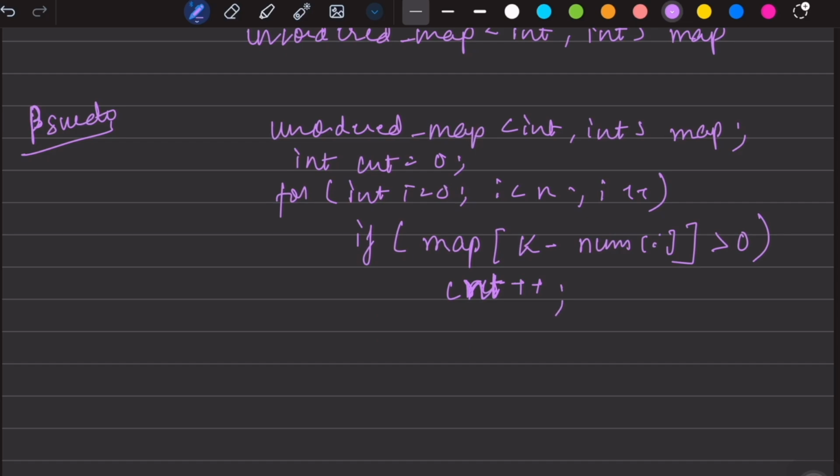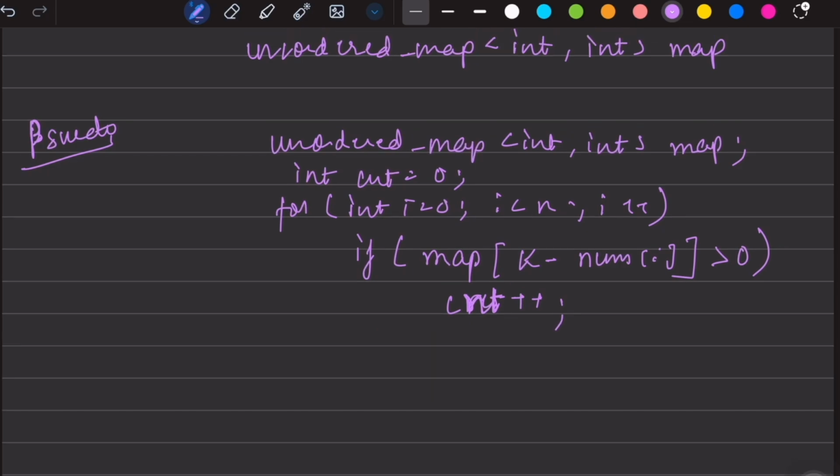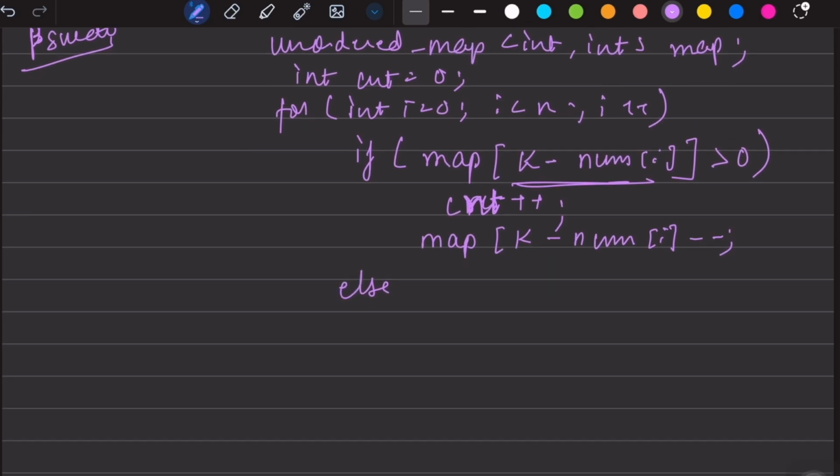Now, since this value is already present in the map, we will subtract it: map of k minus nums of i minus minus. Because this is the approach that we have discussed. Else, if its frequency is not greater than 0, then what we'll do? We will update the frequency of this value.